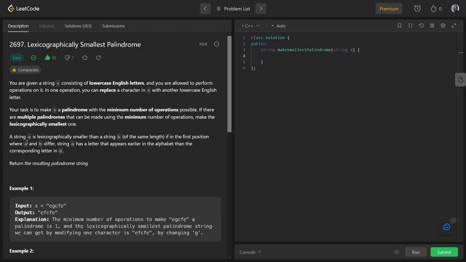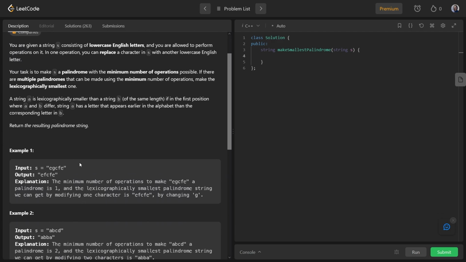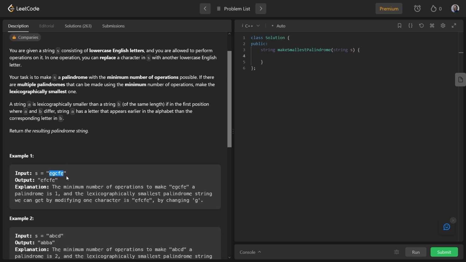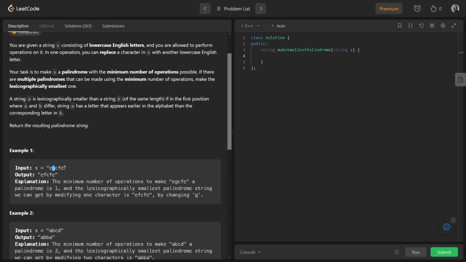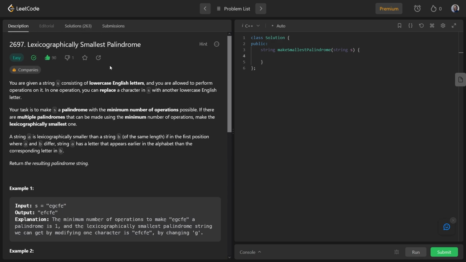Okay, so pretty much what they want us to do is go through the input, and if it's not a palindrome, make it one. For those of you that don't know, a palindrome is a word that's the same backwards as it is read forward. So like racecar. There are other ones, but that's the only one that comes to mind, honestly. It's a really simple one.